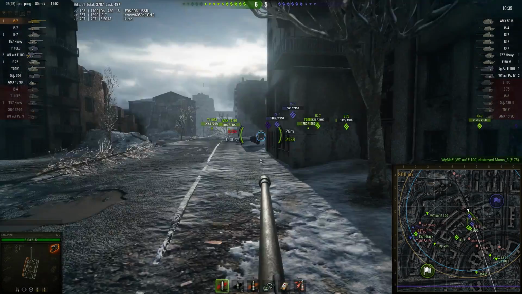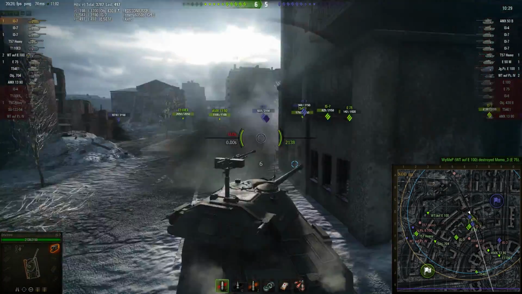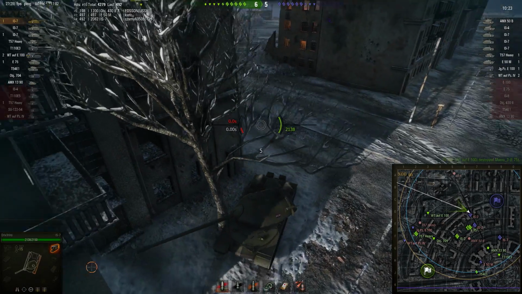Spots another IS-7 just on the other side of the wall here. And that's the original IS-7 that he was dueling with earlier. Has his shot and fluffs it. Driverino doesn't fluff his though and puts it straight through his underbelly.